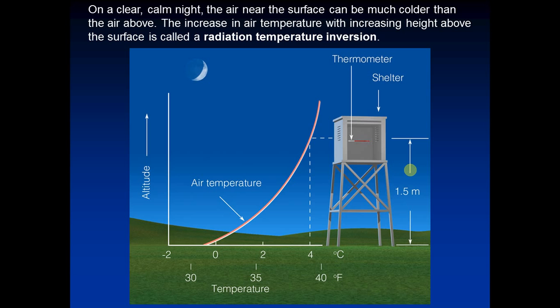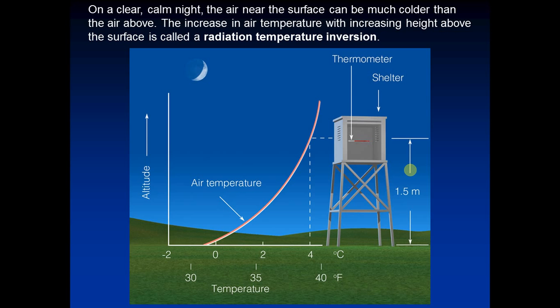As the night progresses, the ground and the air in contact with it continue to cool more rapidly, faster than the air a few feet higher. Now the warmer upper air does transfer some heat downward, but that process is slow because of air's poor thermal conductivity. Air is a poor conductor of heat. So by late night or early morning, the coldest air is found near the ground with slightly warmer air above. Radiation temperature inversions are also known as nocturnal inversions, since they form at nighttime.